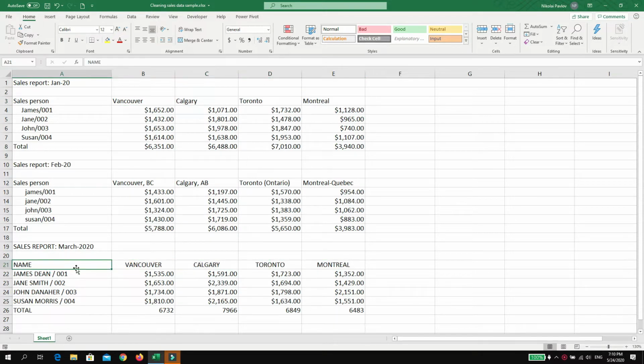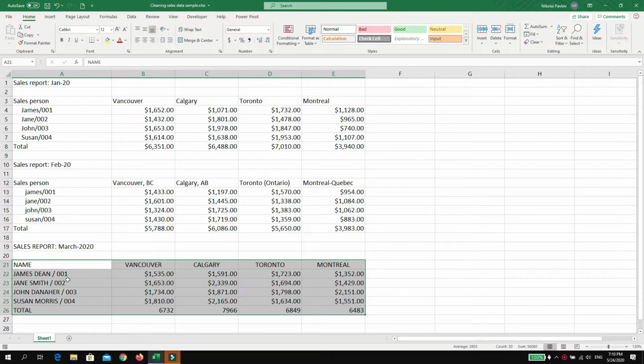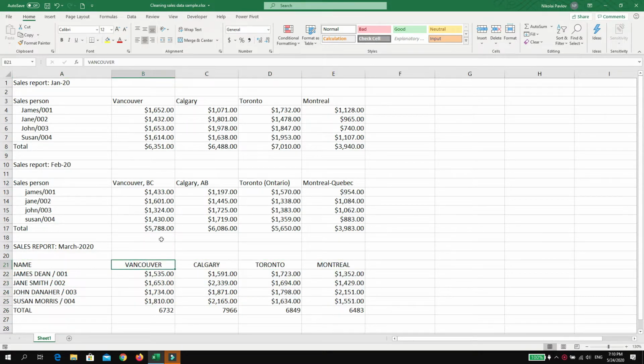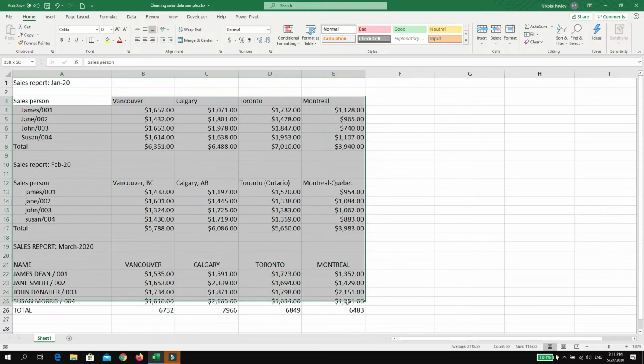For the sake of learning, I made some outrageous formatting in this table. For example, whoever sent me a March report really likes caps lock, and everything is written in these capital letters, right? And then I have some spaces here. Our task is to clean and format this table for further analysis. Right now, as it looks, this is not a good formatting for analysis.